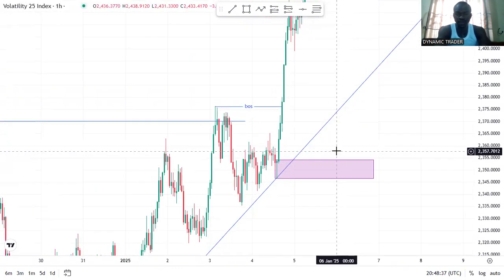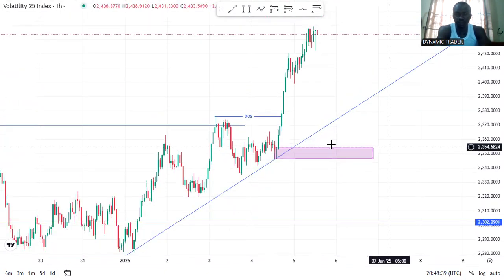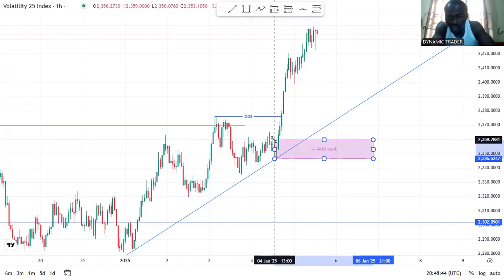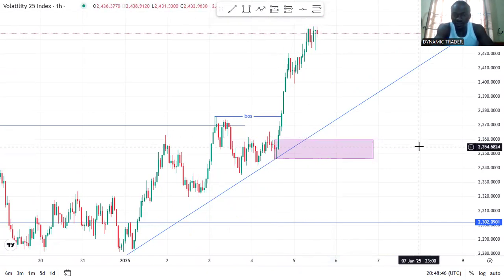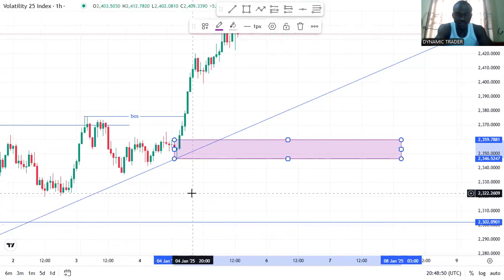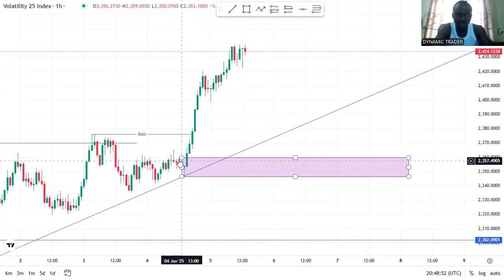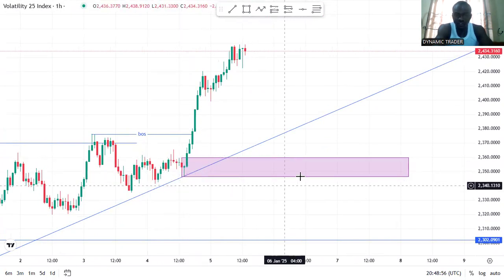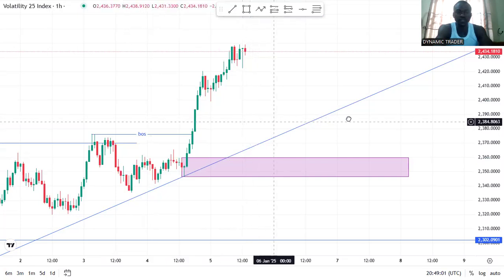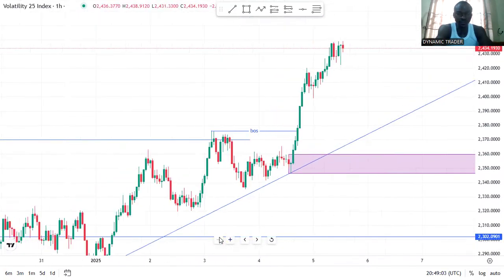Now this is okay. So on the 1 hour time frame, this is the last candle. So let me bring it down. Yeah. So this is it on the 1 hour time frame. So this is top-down analysis. So this is the other block that caused the break of structure to the upside. This is 0.1. All right.